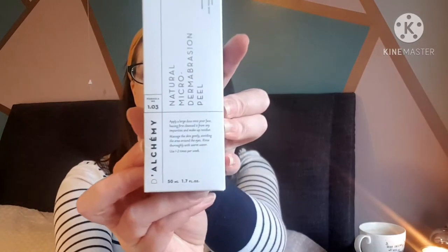Next up we have this from Dalkemy - 50ml Natural Microdermabrasion Peel. So this is a skin peel, a super reliable exfoliant recommended for all mature skin types except acne skin with heavy inflammation. It removes impurities and dead skin cells, unblocks pores, and allows better absorption of active ingredients from creams. It's based on white clay; the formula contains rice powder, soothing and cleansing plant hydrosols and extracts, as well as small amounts of specially selected plant oils. Skin is left smooth, soft to the touch, less shiny, looking youthful and healthy. It's vegan friendly, 100% vegetarian, not tested on animals.